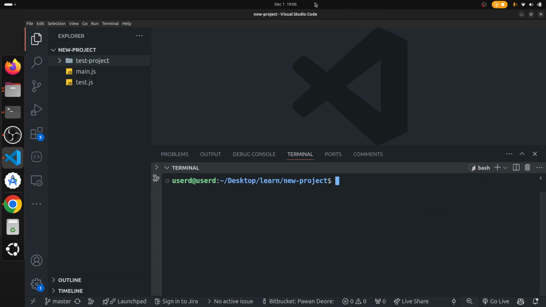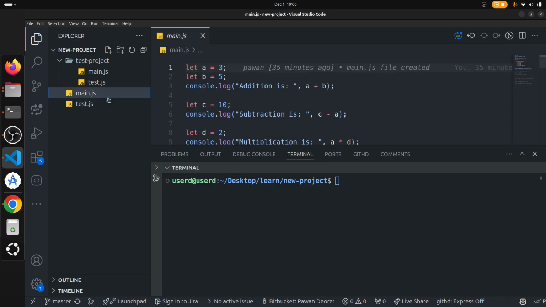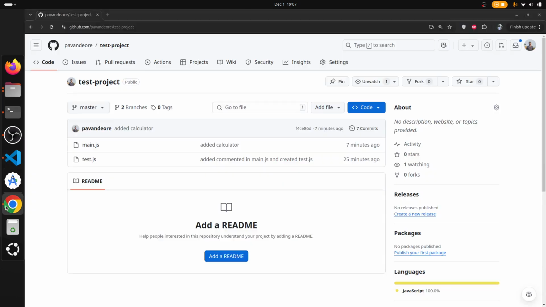Now everything is clear here. We created the project. We are basically creating new branches and deleting changes, removing changes, adding changes. I will show you how to remove the changes in a minute. Let's delete this test project, right? We don't need it. Yeah. Now let's go to remote.